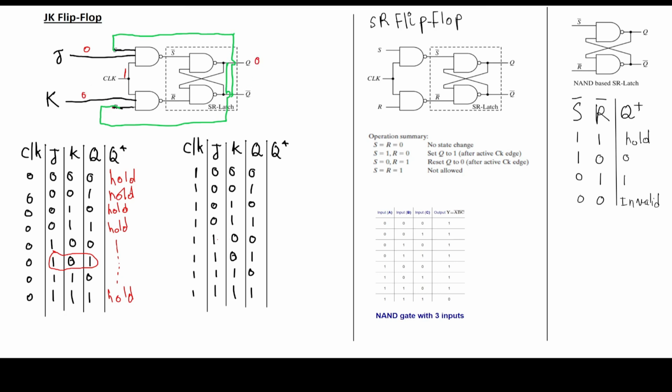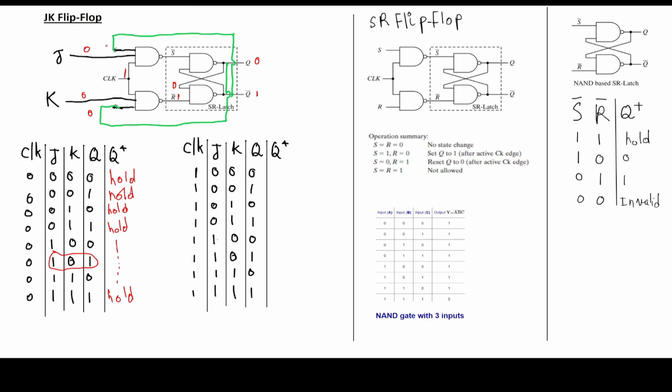So 0 will go to 2 locations. It'll come here, and then it'll be an input to this NAND gate. So the bottom NAND gate, we completed the inputs, 1 and 2 zeros, so the output is 1. So R bar will be 1. Now for this NAND gate, 0 and 1. For the AND gate, 0 and 1 will give us 0, but for the NAND gate, it's the opposite, so this output here will be 1.